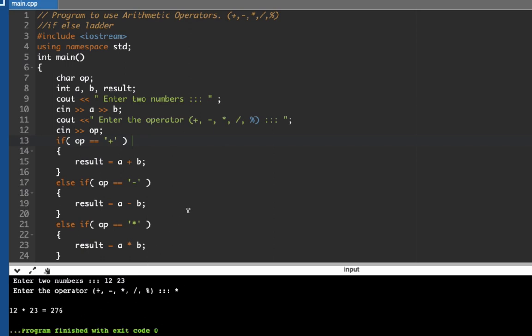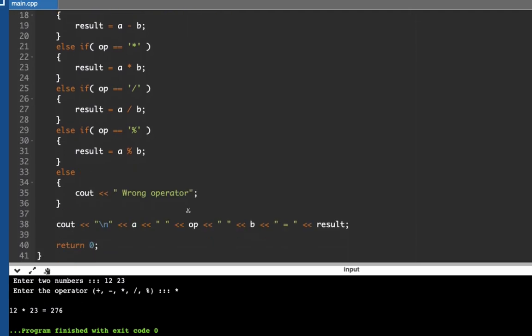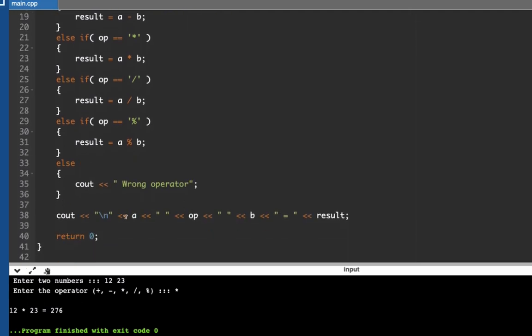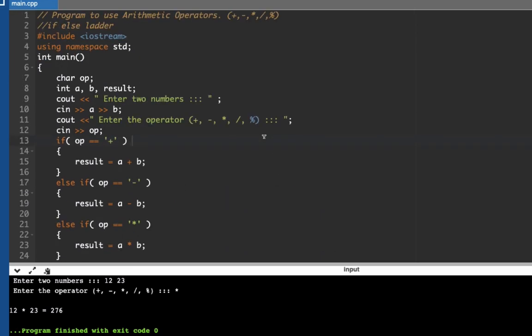The answer is 276. If we scroll down here, we get 12, the asterisk operator, and then 23, the result is 276. So this video demonstrates the implementation of the if-else ladder.